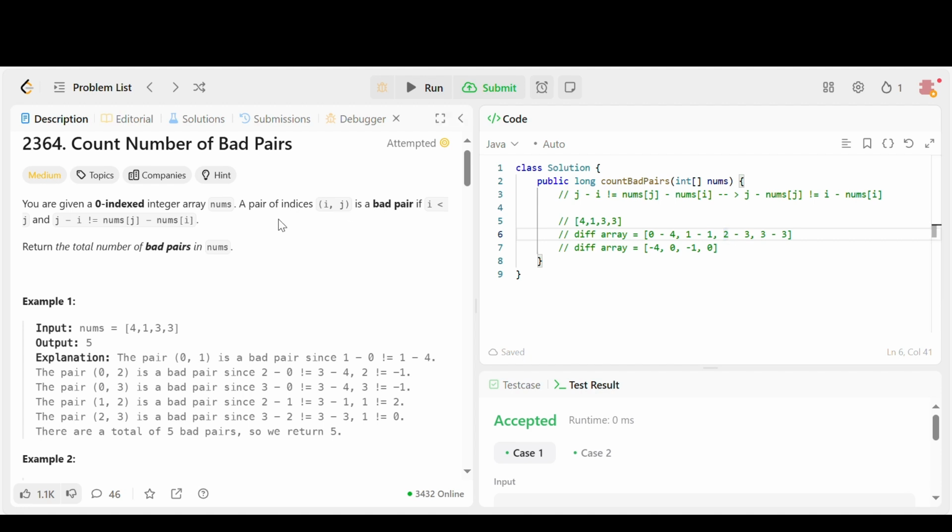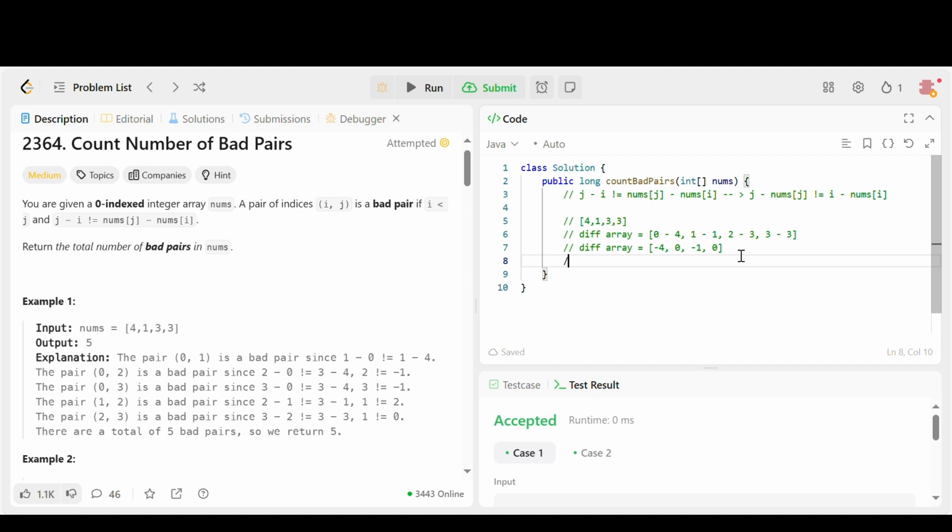Because if we try to fit in this equation right here, j minus i, in this case 3 is larger, so 3 minus 1 equals nums[j], which is 3, minus nums[i], which is 1, and that is equal to 2 for both of them. So with this in mind, we can just get started.